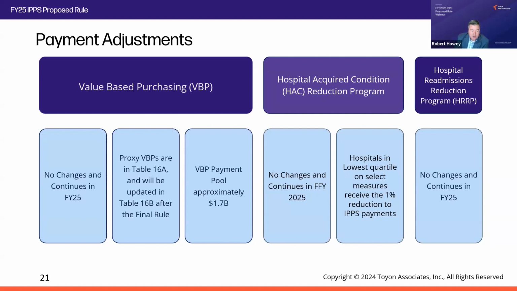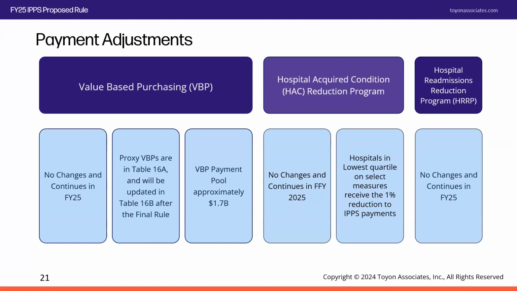I definitely urge you to look at your scores because for 23 and 22, those were suppressed for VBP due to the pandemic. So now we're at post-pandemic data, which may have changed significantly to where they were pre-pandemic and how they're affecting your institution. So that information is, as far as the score is on the CMS website for the proposed rule and last year's final rule. But if you want to see more of the details as to each of the 4 domains, that information could be found on the CQI, the quality website.